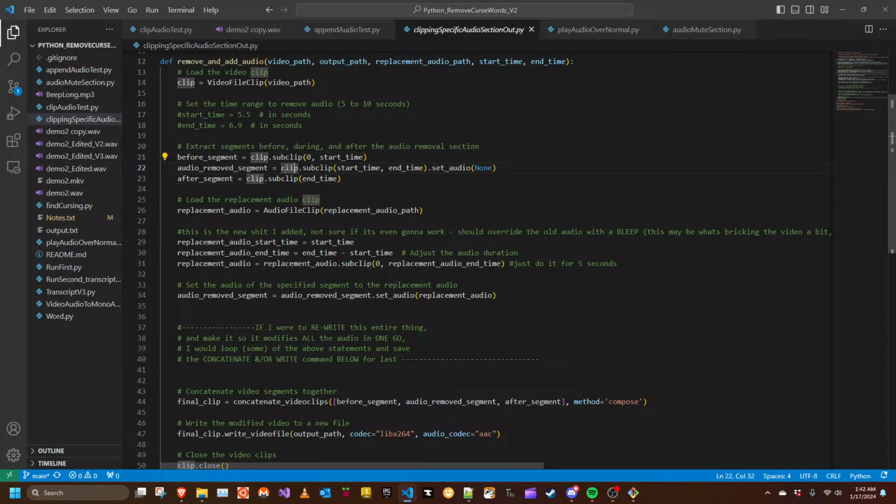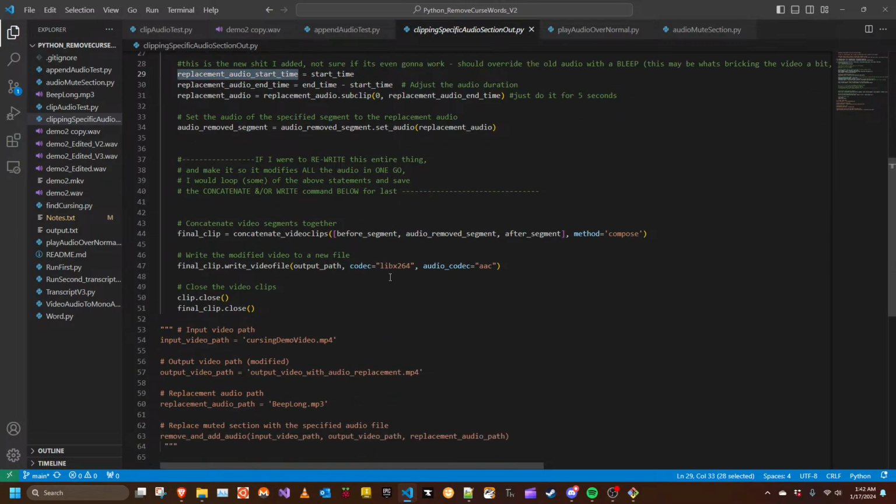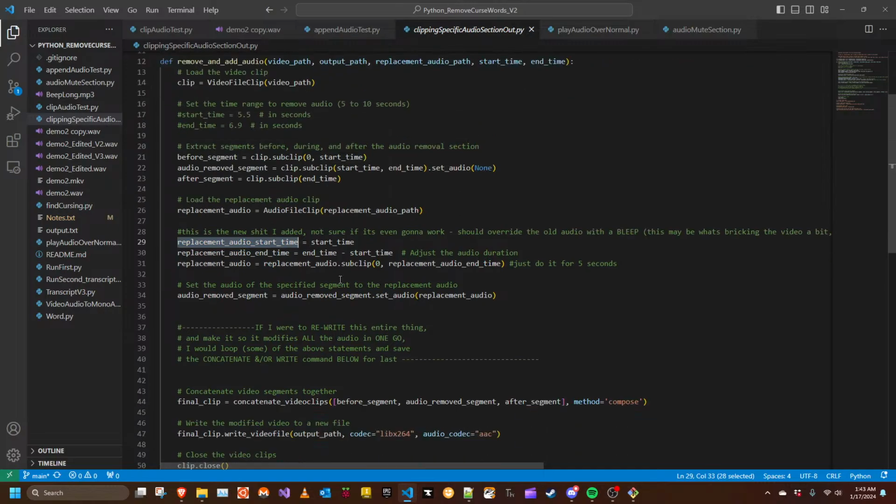I just did a clip of this for the video clip. And then I loaded the audio clip here. I got the start time here, I got the duration here. Then I did a clip of that audio for that time duration. I guess I don't need the start time then? Do I use this anywhere in this? Lots of waste of memory. Okay, well, I'm not gonna get rid of it now, just in case.